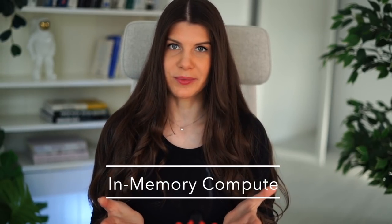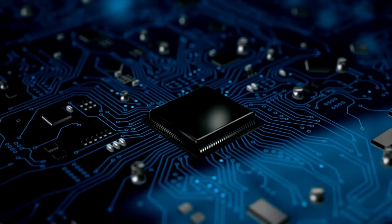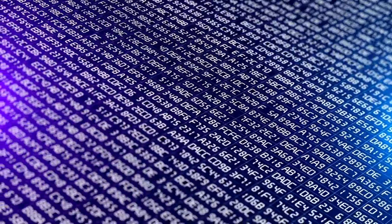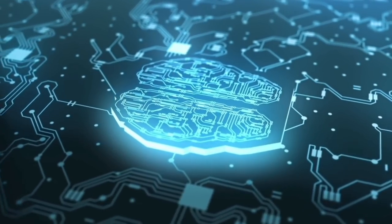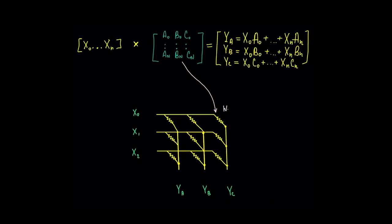Now, here comes the concept of in-memory compute. And it's pretty intuitive, but I'm gonna try to make it fun. Here is how it's gonna look in the analog way. The compute is based on the fundamental Ohm's law. So the voltage drop over the resistor is proportional to the current flowing through it. That's how it all started for me in undergrad. How can we do compute based on this simple principle? Just imagine that there is a way to manipulate the resistance. So you can represent your neural network weights in a bunch of resistor values.